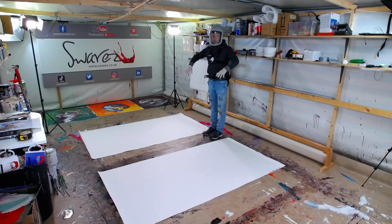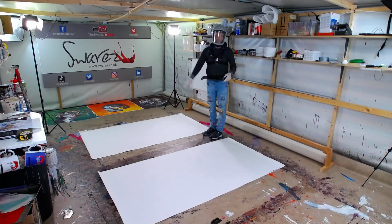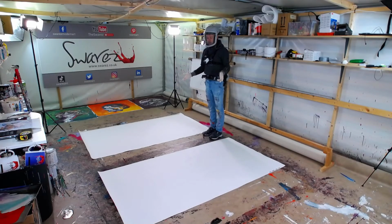Okay, we've got about 40 minutes. And we're going to be cracking on with these 2 bad boys here. So it'll have finished sizes, 200 by 100. So I've got the canvas at 220 by 120 to allow for stretching around the frame. And this is a client's commission.